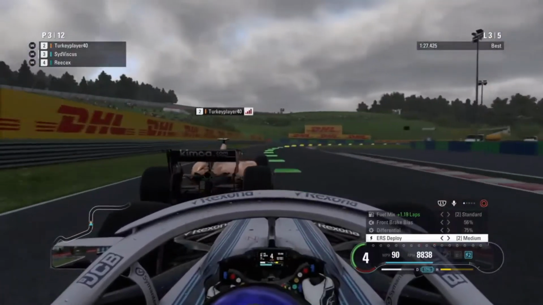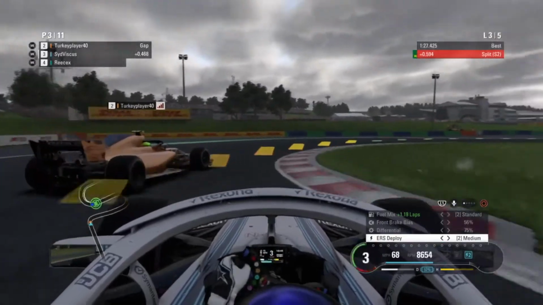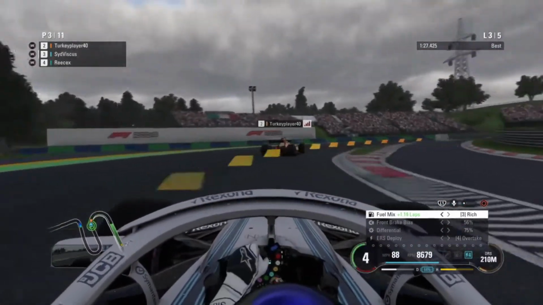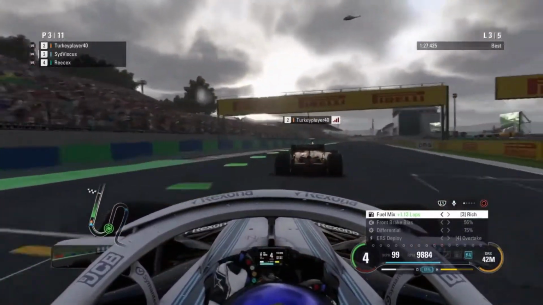A little too close there. I think he was braking too much for the corner. I don't think he was trying to brake check. Then he slams the door on us there, and this is where we start to see a little bit of contention between the two of us.